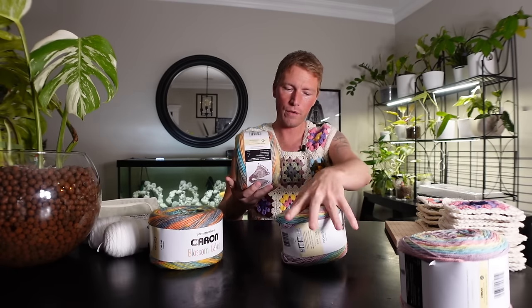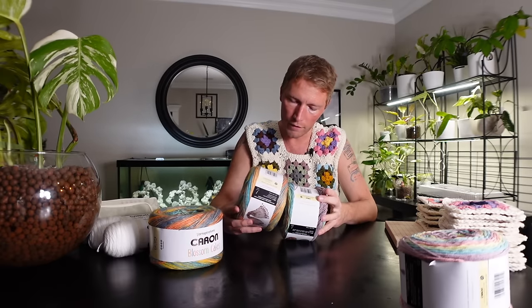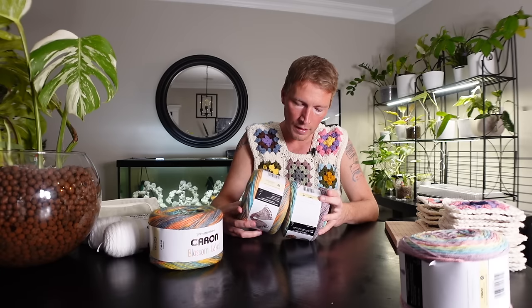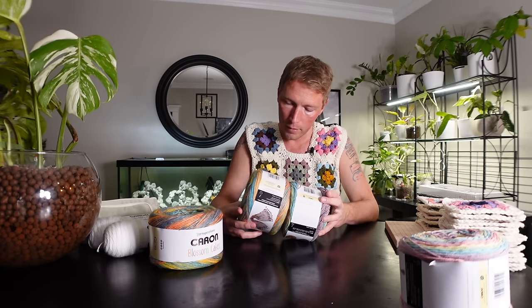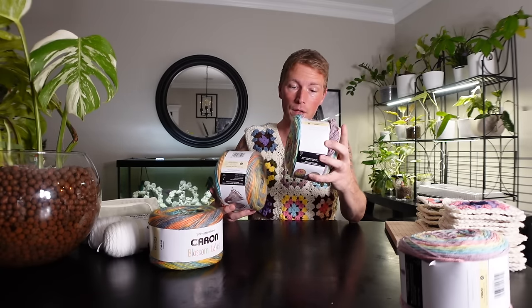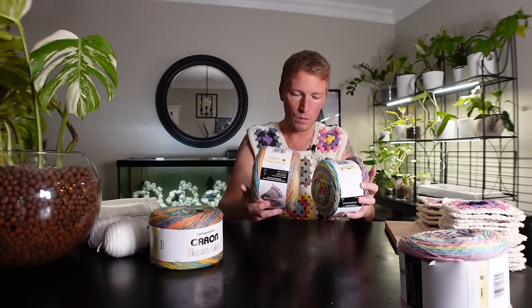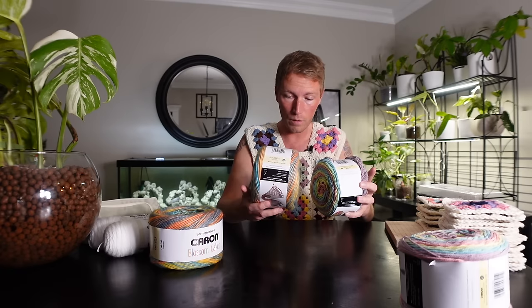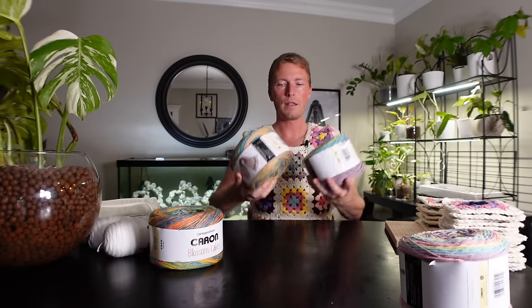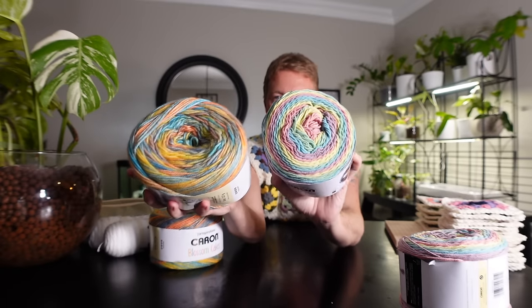They are both four medium weight. They both recommend a 5mm crochet hook. The Karen Cotton Cakes is 250 grams and 485 meters. The Blossom Cake is 227 grams and 440 meters. So quite similar. I saw these and I was like, okay, the wheels started turning in my head.